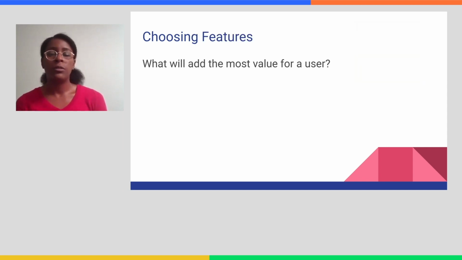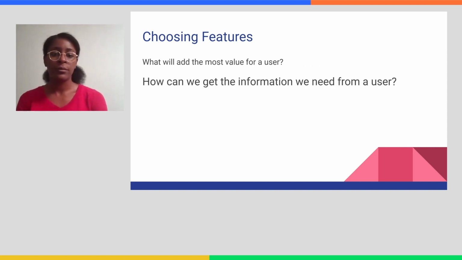And to get into a machine learning project, there are a few things you need to do when you're choosing features, or those inputs for each of the nodes. You have to ask what will add the most value for a user. That means, is it something that's going to make their experience better, or is it something missing that they've been asking for? You just want to make sure that whatever features you choose are going to lead to a prediction that adds value for the user.